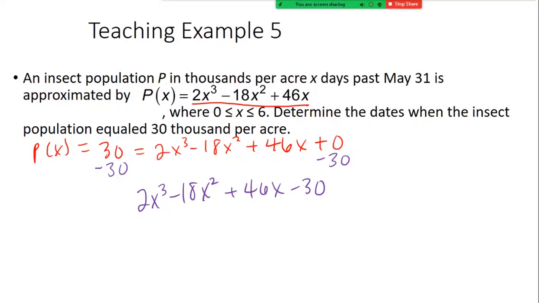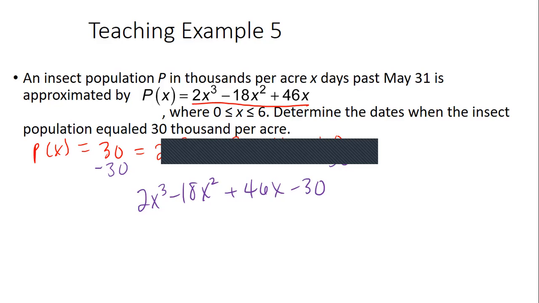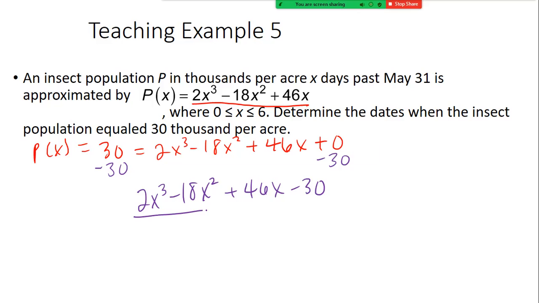We can do grouping. We can do a few things. I would probably do grouping. But as long as I know one, then I can find the other. We can graph and look at the zeros. We have all these options now, right? And it's just more of which one do you feel comfortable with? Do you feel comfortable with graphing and looking at the zeros and then being able to state your factors? Do you feel okay with grouping? I personally am okay with factoring. So I would probably go ahead and divide everybody by 2.